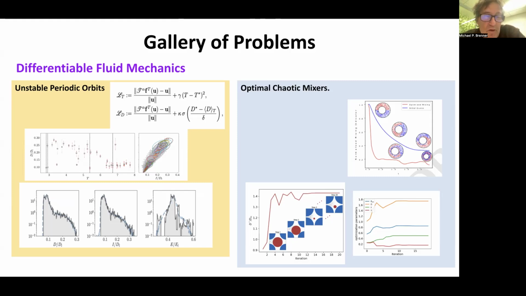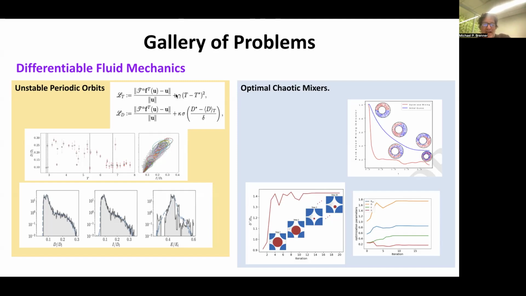What we did was we said, if you have automatic differentiation, you can simply formulate your problem where your loss function is, so tau alpha is a shift operator in time. You basically demand that you find a solution which is periodic. Capital T is the time shift, and alpha is the space shift, because if the thing is moving, you'd like it to repeat itself after time T, but it's allowed to translate. And that's the loss function.